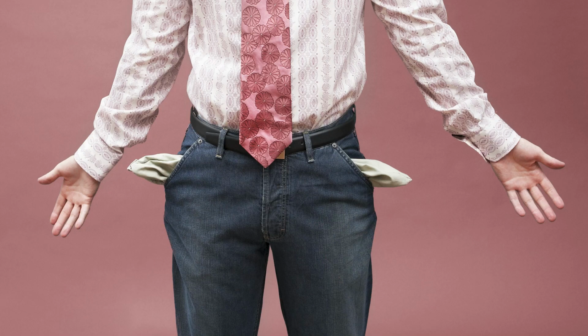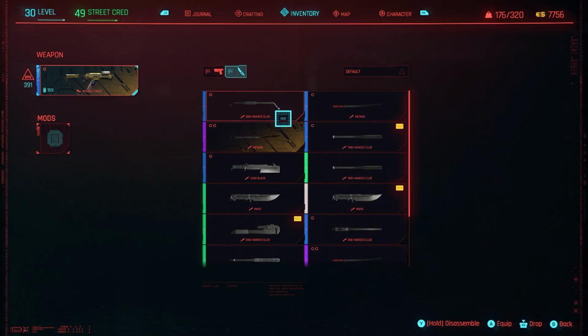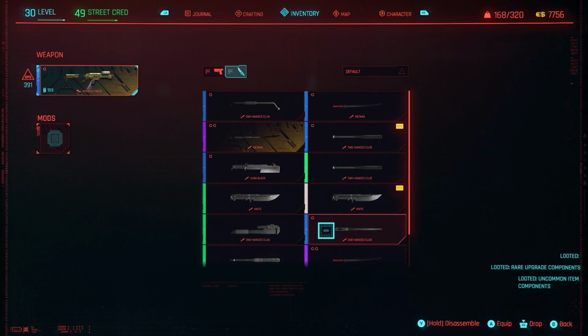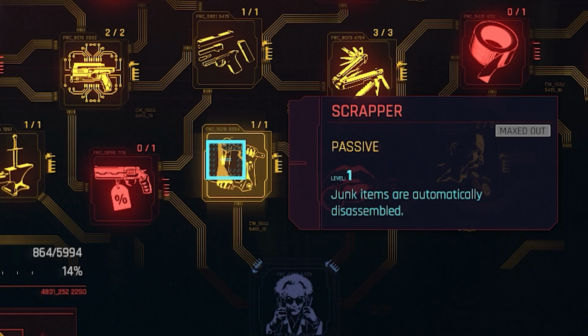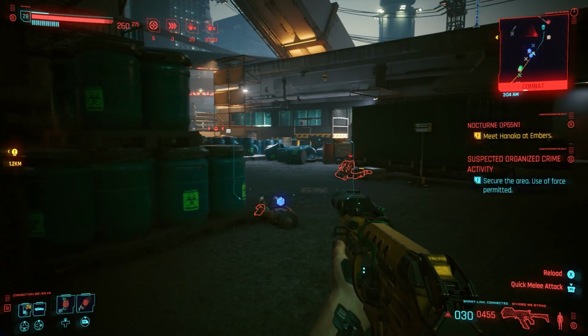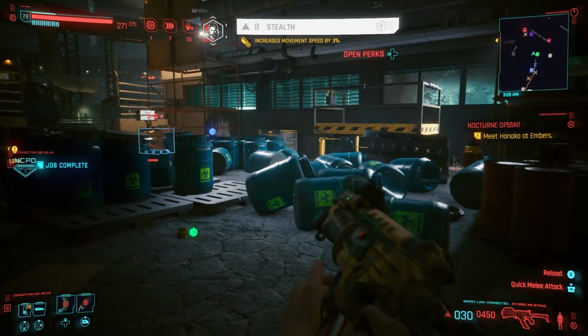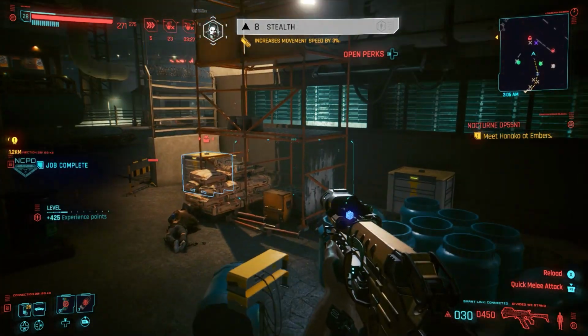Chances are though, you're not made of cash. So the next easiest way is to pick up and dismantle literally everything that you don't need to have in your inventory. There's also a perk called Scrapper that you can select early on that will automatically dismantle any junk you collect, which will be very useful if you plan on making crafting a big part of your playstyle. But just know that sometimes that junk can sell for a lot of money, and once you turn on the Scrapper perk, there's currently no way to turn it off.